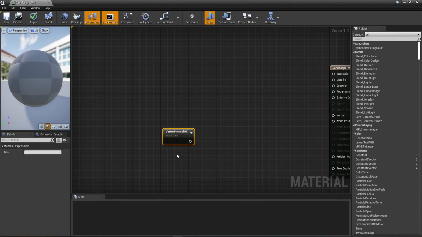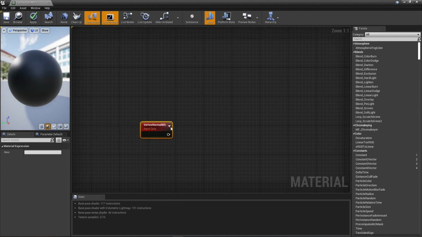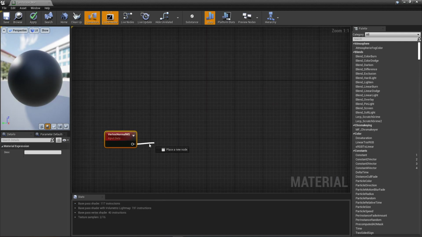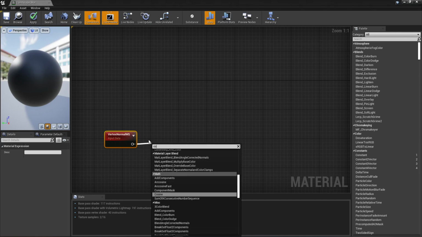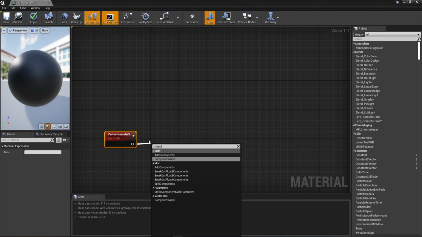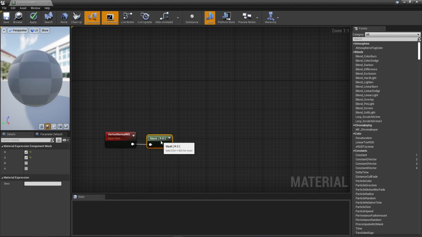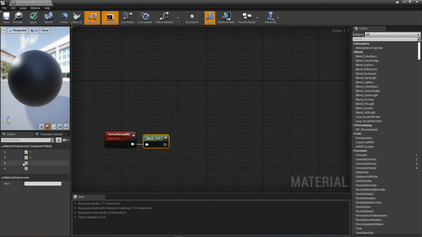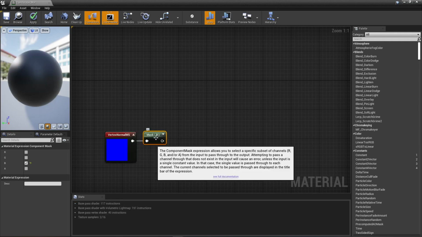Okay, you can open this, and after this we are using a component mask. Component mask needs a blue channel. If you want to know what this node does, you just press control and alt, and you can see what this node can do for you.